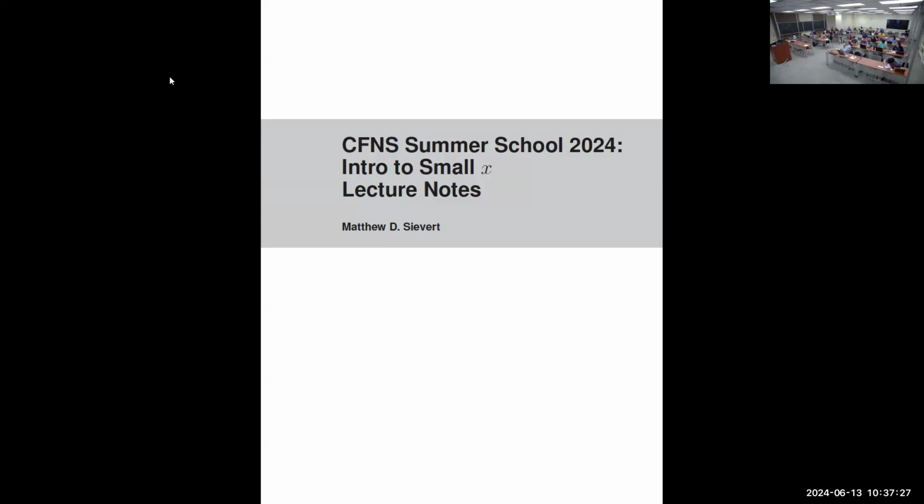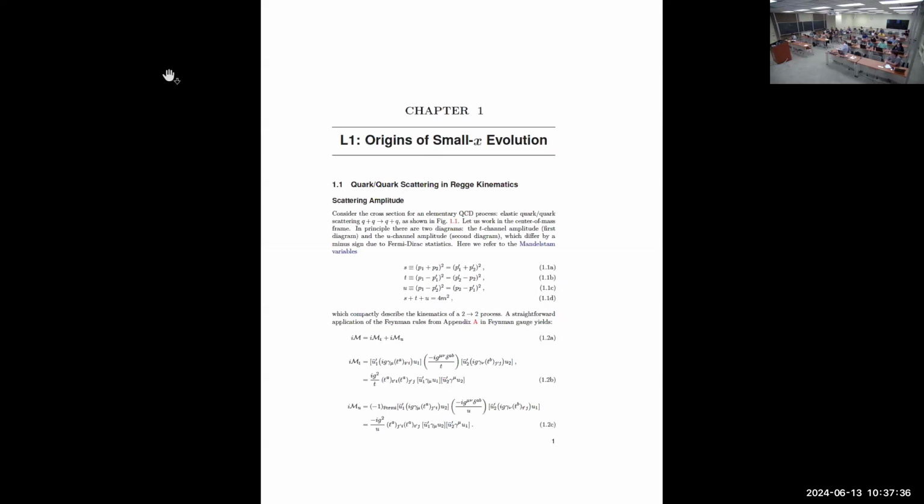This is the diagram that I'm going to spend most of the first part of the lecture computing. In principle, there's also a second diagram because I have identical particles in the final state. At least if these are identical flavored quarks, then I have a second diagram. If they're distinguishable, say up scattering from down, then this is the only diagram. But if I did have identical quarks, then I would have another diagram that would look like this one. That would be a U-channel diagram. I would have to add the two, but then I remember Fermi statistics that these are identical fermions in the final state. So when I swap which one is which, they come with a minus. So this is my basic scattering process.